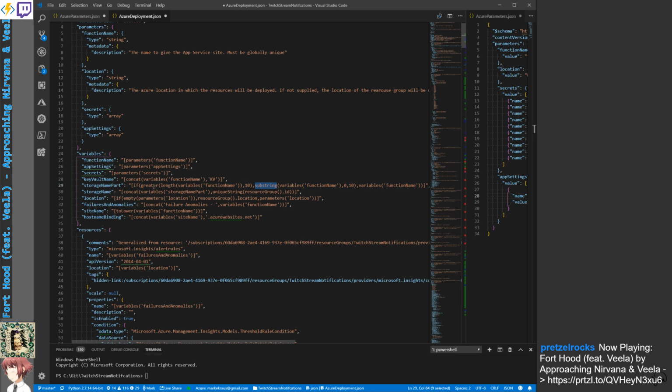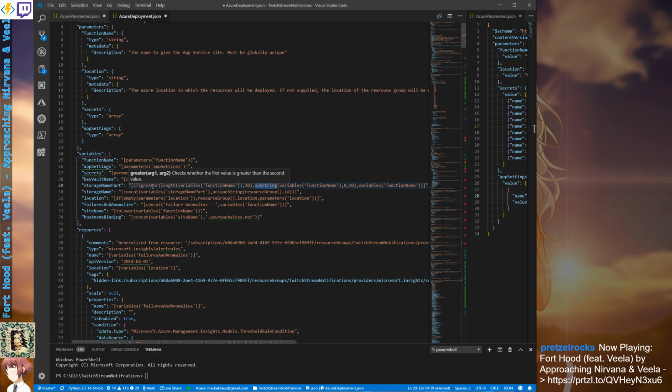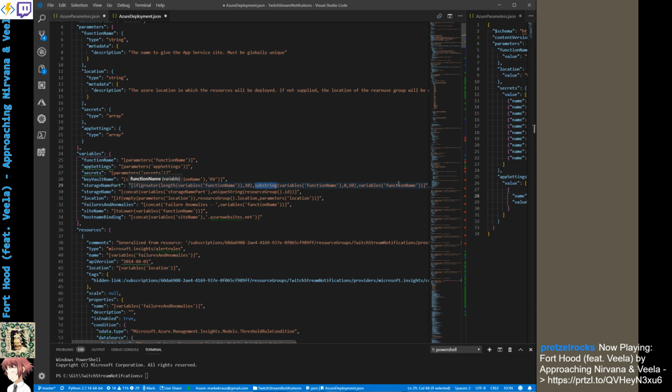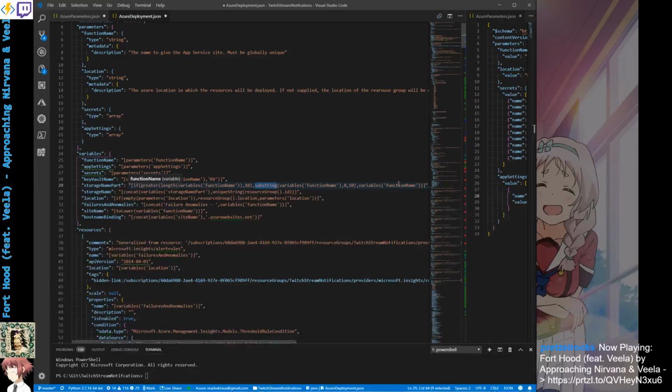So you have to do some trickery here: if the length of the function name is greater than 10, then do a substring of the function name from 0 to 10. Else, just use the variable function name. So if I have a 5-character function name, it'll just return the function name. But if I have a 20-character function name, which is apparently legal, it would take the first 10 characters.